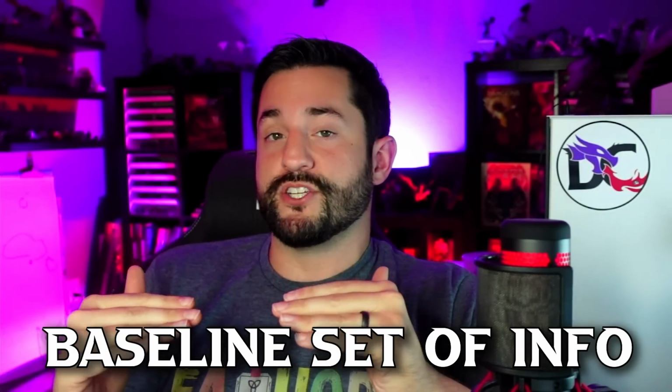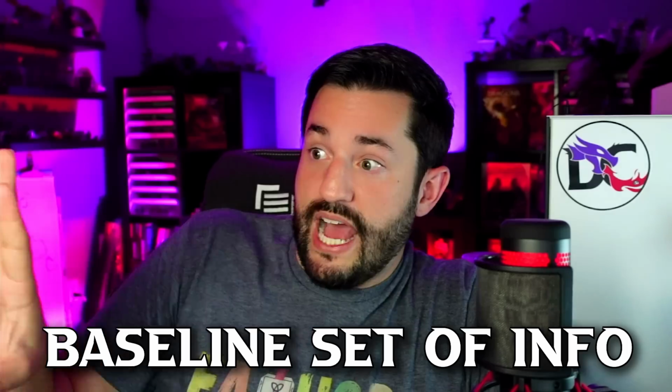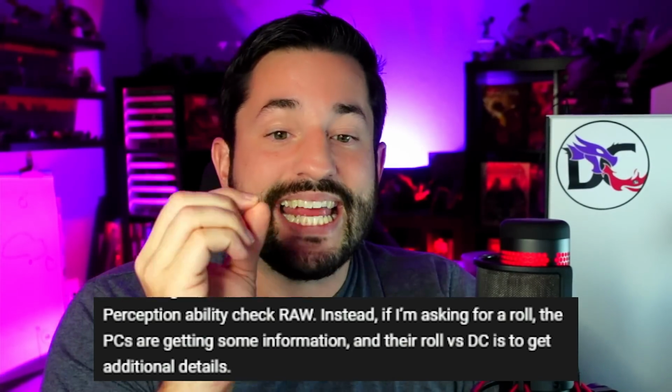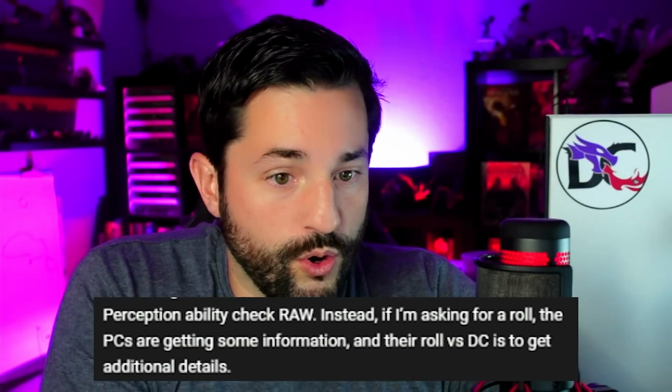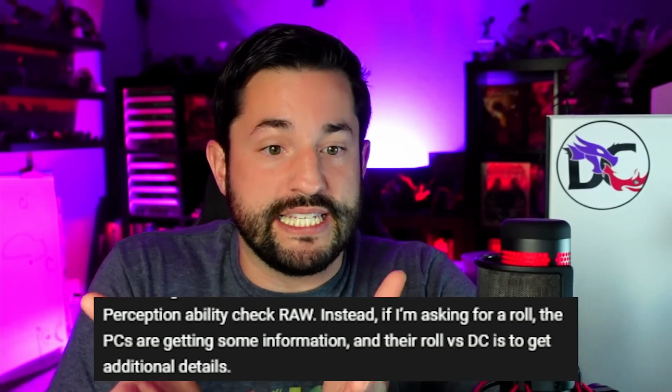Next way I use passive perception is as a baseline set of what information I'm going to give them. If everyone's passive scores are terrible, or the one person with the high passive score isn't there for whatever reason, they're shopping or whatever, I have that be some sort of base threshold of what I would say, and then I ask for the perception check. Travis Coe down in the comments and I are 100% synced up on this. He said, if I am asking for a roll, the PCs are going to get some information, and their roll versus the DC is going to get additional detail. I do the same thing.